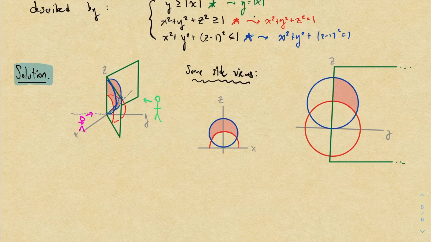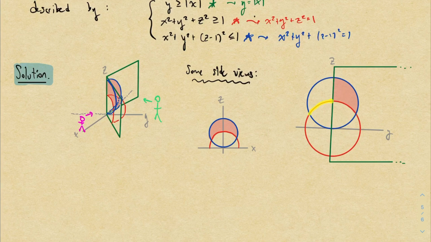Now, as always, we need to describe the region in spherical coordinates, which means we need inequalities for rho, theta, and phi. And also, as always, I'm going to think about rho first. To get the bounds for rho, we want to think about walking along rays starting at the origin. And when I walk on these rays, I want to identify the lower bound and the upper bound based on my pictures.